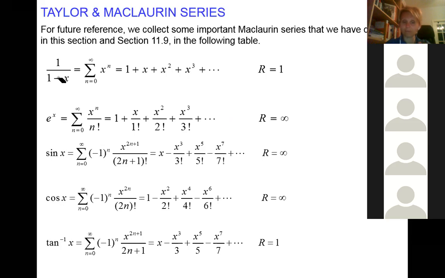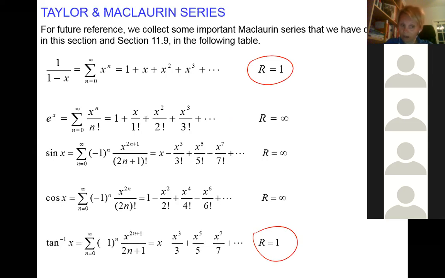The integration, you probably remember, is of 1 over 1 plus x squared. That means we do have x squared to the power of n, which is x to the 2n. You can check the last week video, but yes, we did this. The first one and the last one were done through the geometric series. That means the interval of convergence is just from -1 to 1. The rest of them work for all of the numbers.